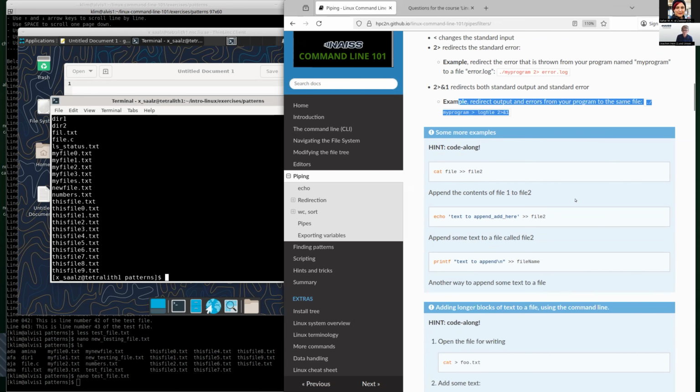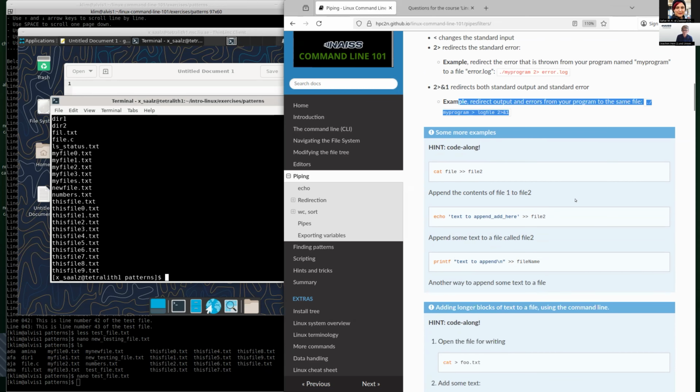So we take the output of echo, say whatever message we want, this is a new line to test the output of the echo command, and then we direct that to the same file, my file 0.